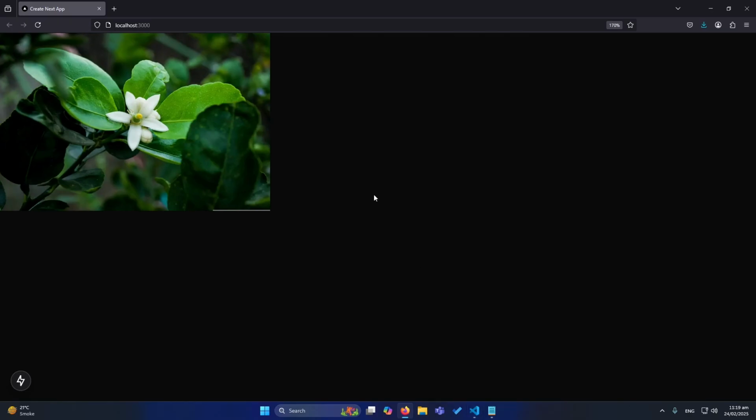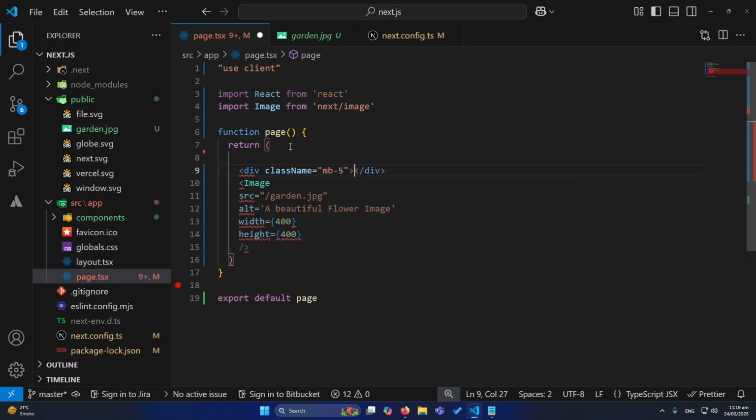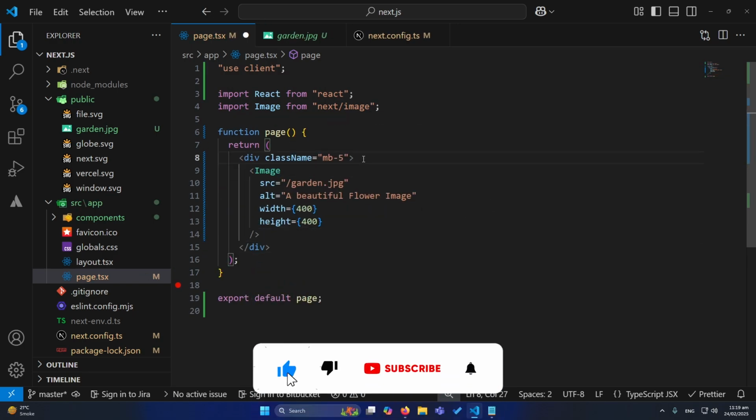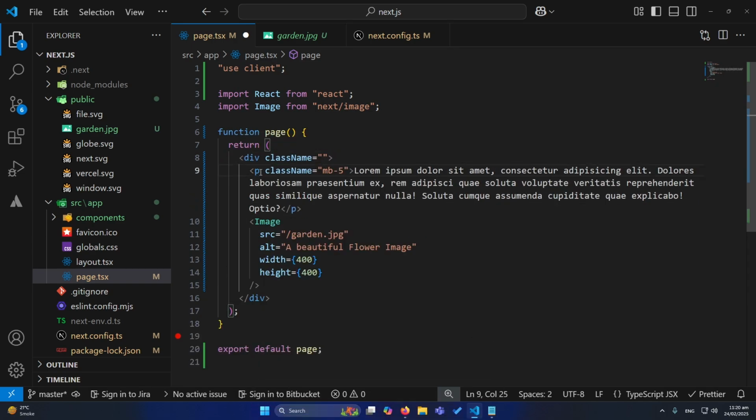Okay, next friends, I want to talk about image optimization in Next.js, which is a very important topic. The good news is the Image component automatically optimizes your image. So what does it mean? For instance, let's just talk about lazy loading. What I'm going to do is create a div here with class mb-5. Inside this div, I'm going to type a paragraph with lorem ipsum text, and I will give a margin bottom class to this. So let me give a margin bottom of 2600 pixels. Basically I am going to teach you about lazy loading.